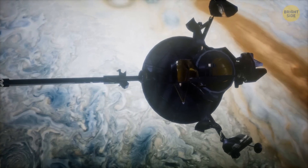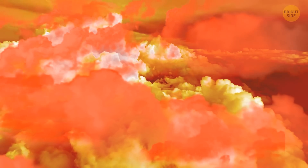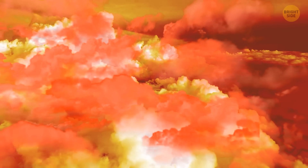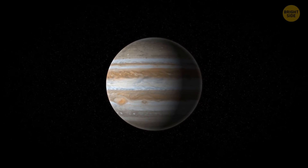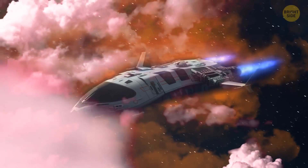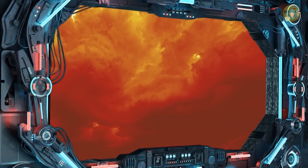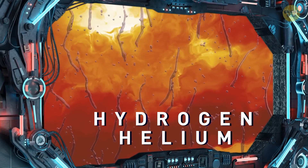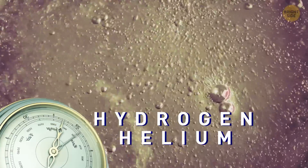But you can go deeper into Jupiter's atmosphere. Look at these thick brown, yellow, red, and white clouds passing by. They're what make the planet look colorful and kind of striped. If you continue descending toward the center of the planet, you'll see its atmosphere, mostly made up of hydrogen and helium gas, becoming liquid. It happens because of immense atmospheric pressure.